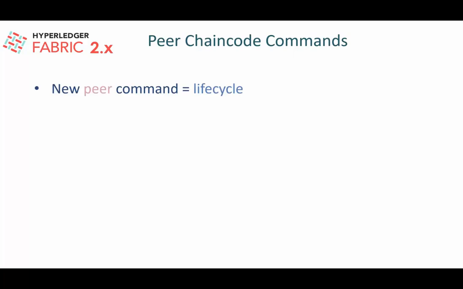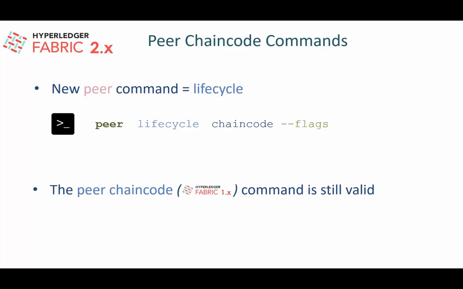To manage the lifecycle of chaincode on a Fabric 2.0 channel, you use the lifecycle command with the format: 'peer lifecycle chaincode <flag>.' At this time, the lifecycle command supports only the chaincode sub-command. If your channel is still on version 1.x, you may continue to use the 'peer chaincode' command, which is available in both Fabric 1.x and the Fabric 2.x peer binary. Note that 'peer lifecycle chaincode' does not have query and invoke functions — you continue to use 'peer chaincode' for querying and invoking, regardless of whether it's on a 1.x or 2.x channel.